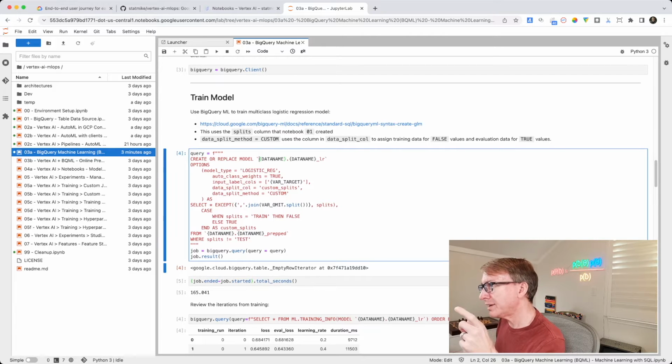Now, that's not what we named it. We named it splits. I'm going to create custom splits from splits here in a second, lower in the code. Notice that these options are set, and then I do a select star, except any of the columns I want to omit, so transaction ID.